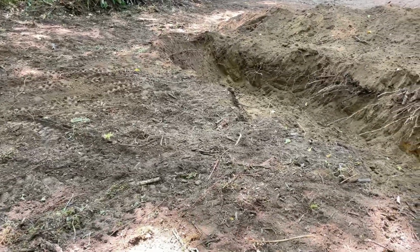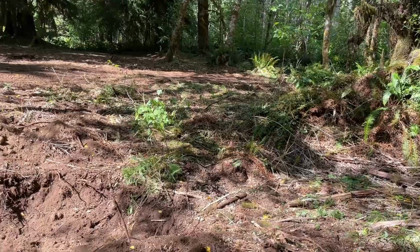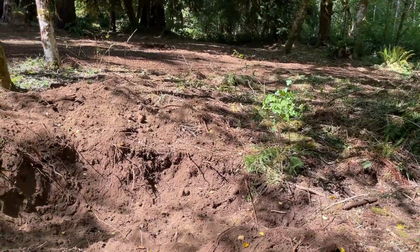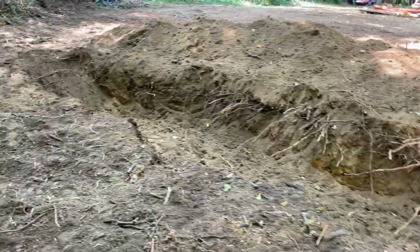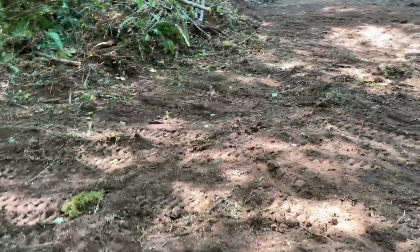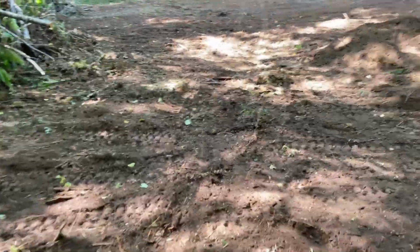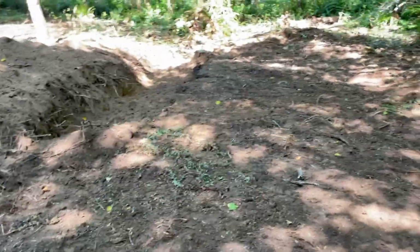So the plan then is to drive in over here and start pulling some of it back down, or leveling off some of the edges so it's not such a steep entry if you do ever want to go and dip your toes in. So this would be like walking along the shore at this point. So it'll go all the way to back here. So we still got a little bit to dig.